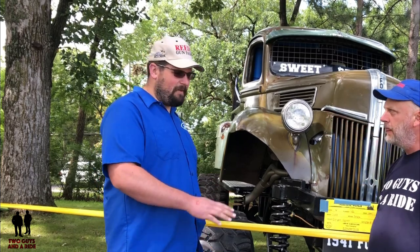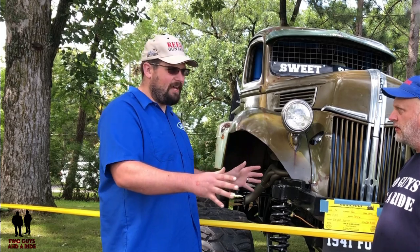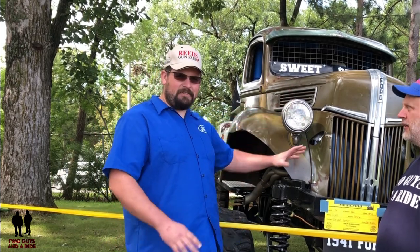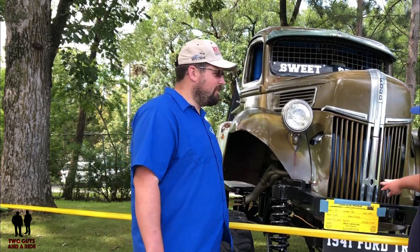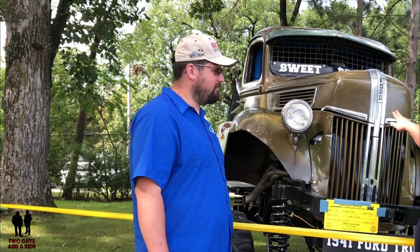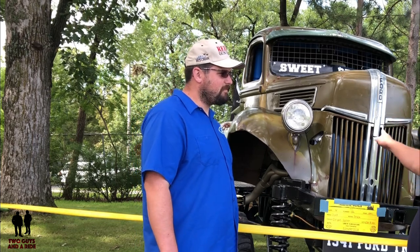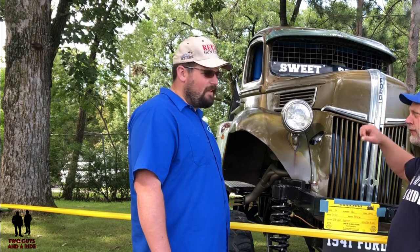The back wasn't on it. I got the cab, the front clip, and the hood, all still intact and painted. So I went through and just cleaned it. We talked earlier about all of the chrome or stainless steel work — all the polishing. How long did you say it took to polish this up and take the paint off? I got about a day and a half into polishing just getting the paint back off. That's called the labor of love.